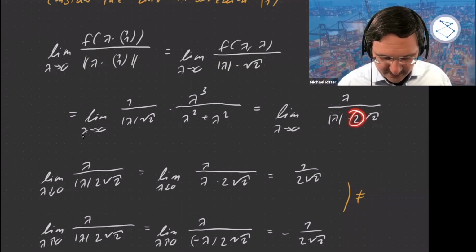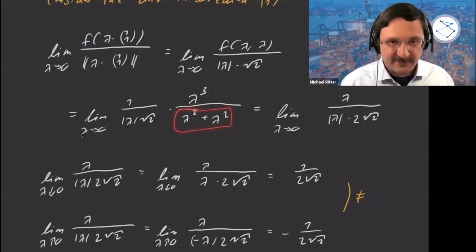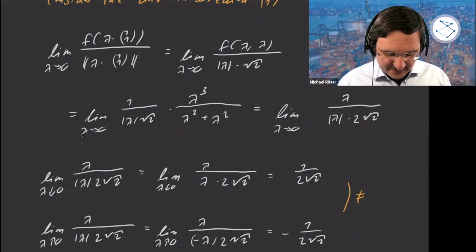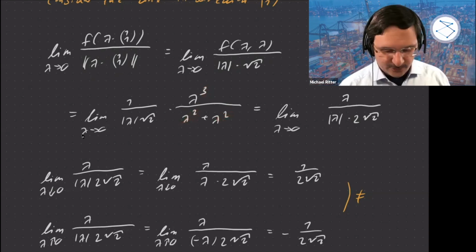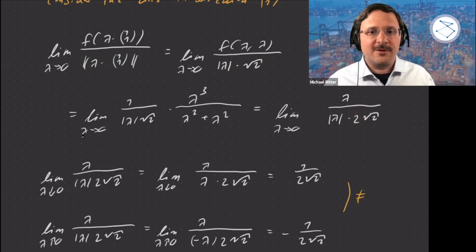This one here? Yeah. Basically that's this lambda squared plus lambda squared that we get from this evaluation. So it's 2 lambda squared. And I'm canceling out the lambda squared, so only 1 remains here. I'm canceling out the lambda squared. So that's 1 plus 1, and that's 2. That's where the 2 comes from.